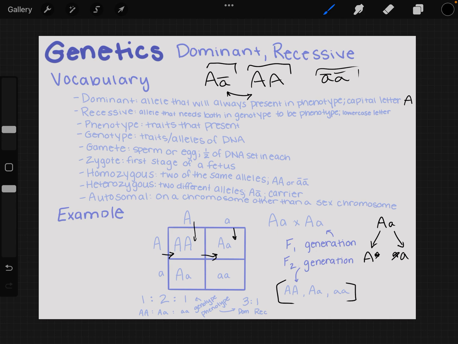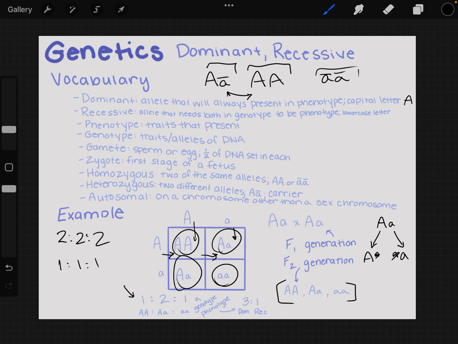So then what we can also look at is the genotypic and phenotypic ratios. So over here we have the genotypic ratios. We know there are genotypes because we're not talking about the trait itself, we're talking about the alleles. So you could have homozygous dominant, which we have one of. We could have heterozygous, which we have 2 of. Or you could have homozygous recessive, which we have 1 of. Therefore, our ratio would be 1 to 2 to 1. It is also important to say that you always want to simplify your ratios whenever possible. So if you have 2 to 2 to 2, you can simplify that to 1 to 1 to 1. It's not always important, but it is kind of important to consider that possibility, right?